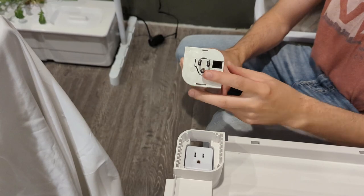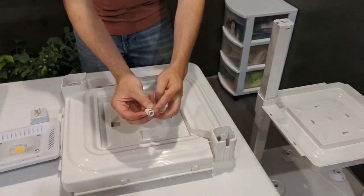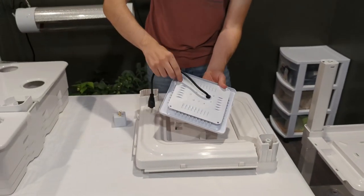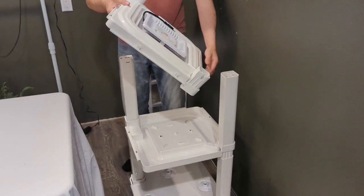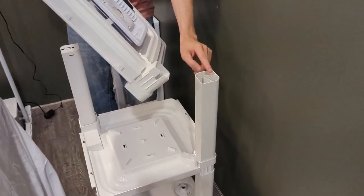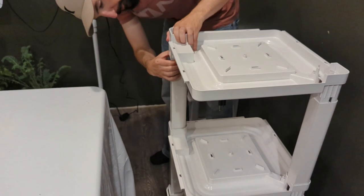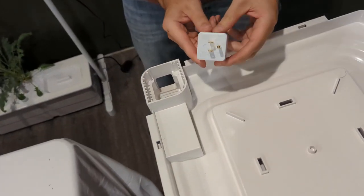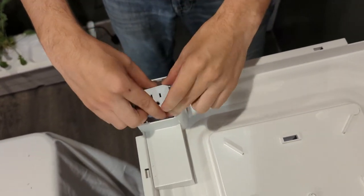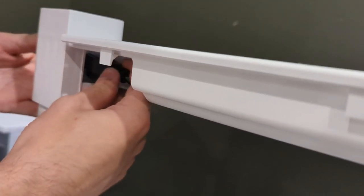Take an electric pillar with the male end, making sure that the prongs will align, and push it into place. Put your water fitting on the bottom of the tray as well as push your lights into place. Ensure that the water pillars line up with the cutouts and rock it side to side into place — don't push too hard. Take the three-way plug, align the prongs, push it down all the way to the bottom, and plug in the light.